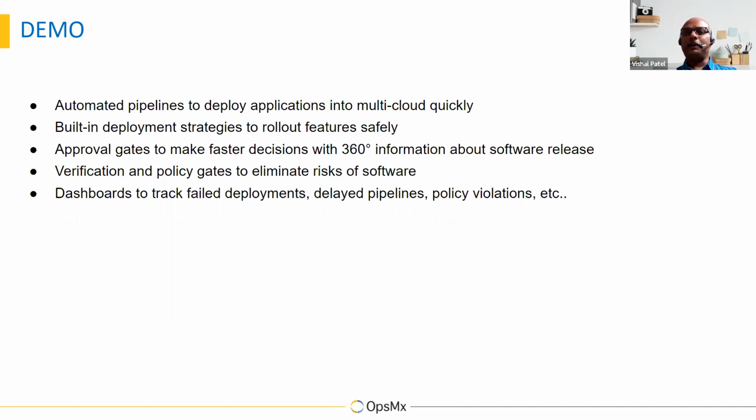So what you are going to see in this demo, just a quick heads up. I'm going to show you the different dashboards that we have, the ease with which you can create applications, create pipelines, and add intelligent gates. All this automation that I was talking about, the automated verification, continuous verification, automated approval. All those phases or stages, how easily we can add them into the pipelines, and how it all works. How are you going to add all these different policies that help you in the governance and the security compliance of your organization? So I'm going to take you through most of these things in the demo.